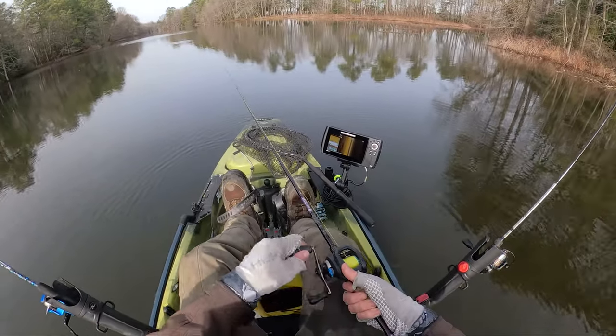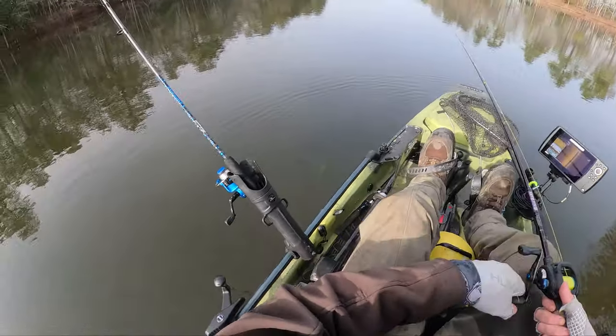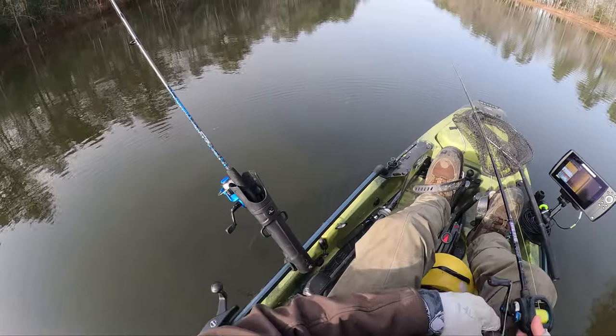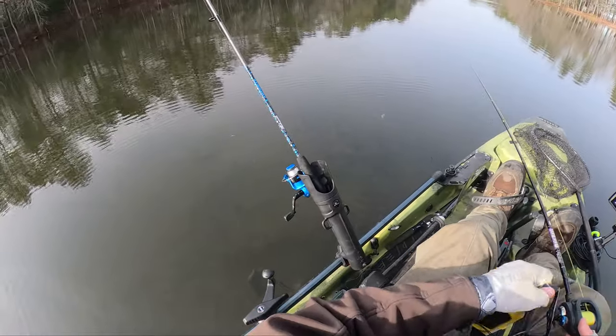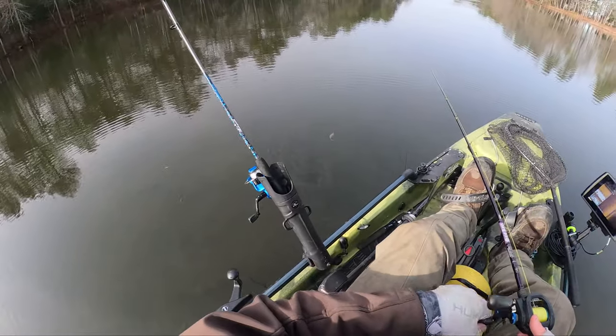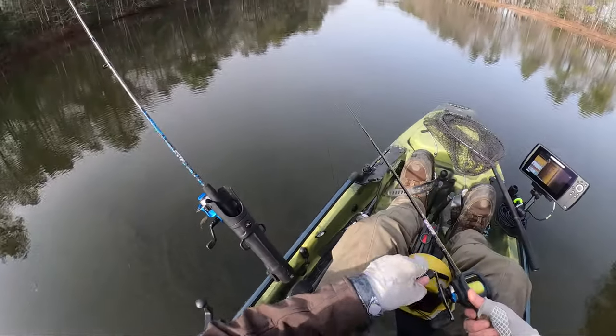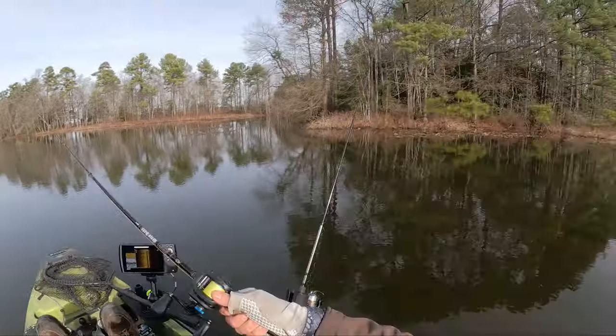You can see the root systems over here, and underneath the surface, you can probably see, oh wow, Christmas trees. I'm putting structure in here. That's awesome. I wish I'd known these were here before I got here, though. I would have cast it to them. Oh well. Gonna go ahead and work it out here.